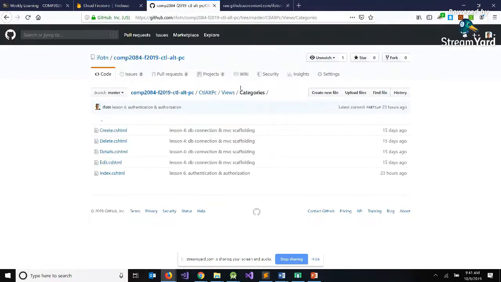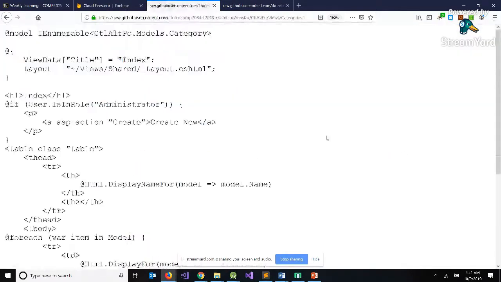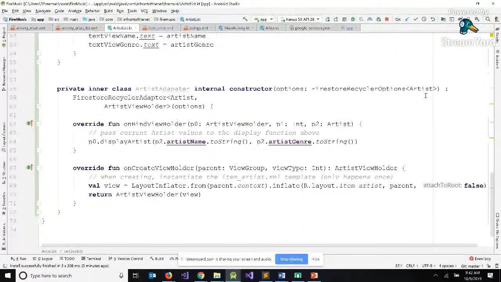And then at the declaration at the top of our view, it's saying this view expects to receive a list of categories. So we're really doing the same thing in Android, taking something that's a little familiar. When we set up our adapter, we're declaring what type of object we are getting, and the view holder will be used to bind it or represent it in the UI.